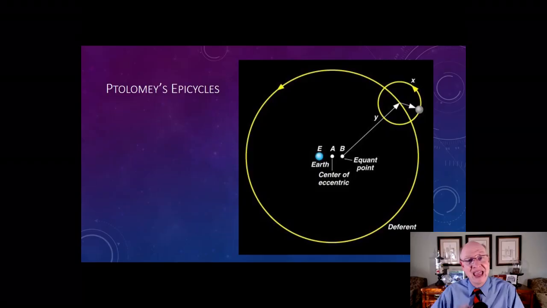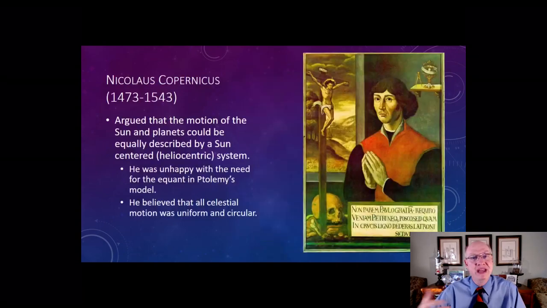But nonetheless, he did such a good job at predicting the motions of the planets that his model of the solar system survives for 1,300 years. We don't get a major overhaul of our model of the solar system until Nicholas Copernicus comes about. Now, Nicholas Copernicus was born in 1473. He dies in 1543, and he dies just as his famous manuscript is being published. His manuscript was on the revolutions of the celestial spheres.